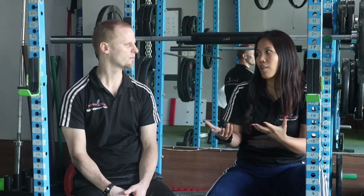that's using fat more as your fuel, that kind of thing. And then we have the stamina where you're getting from one point to the other, but you want the pace to be the same. So that would be probably 75 to 85% of your max heart rate, and that is getting yourself ready for a race. The next step would be your economy training, where it's more your 85 to 95% of your max heart rate. So that's when you are now pushing.